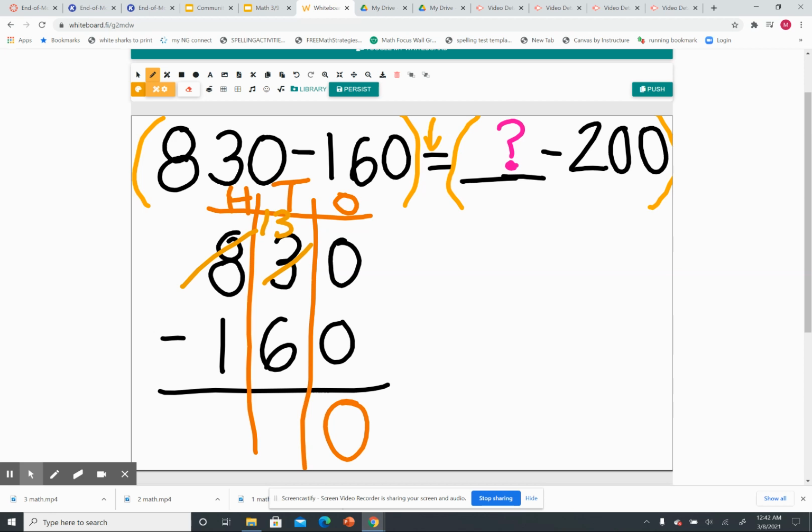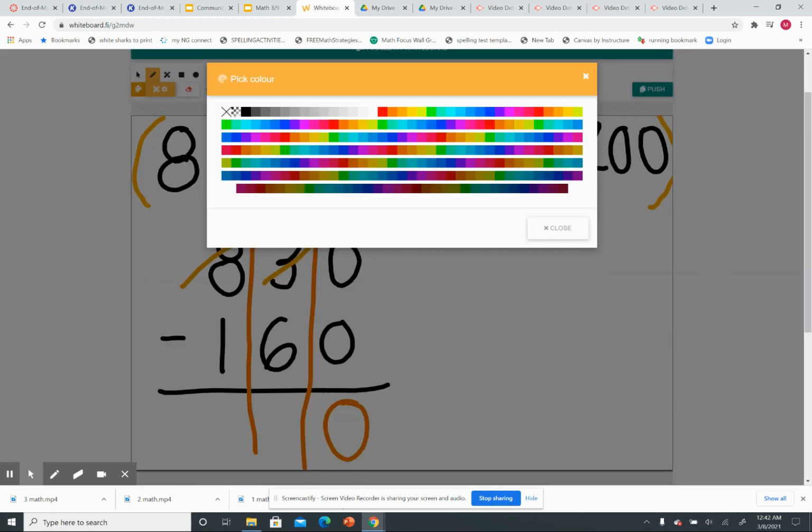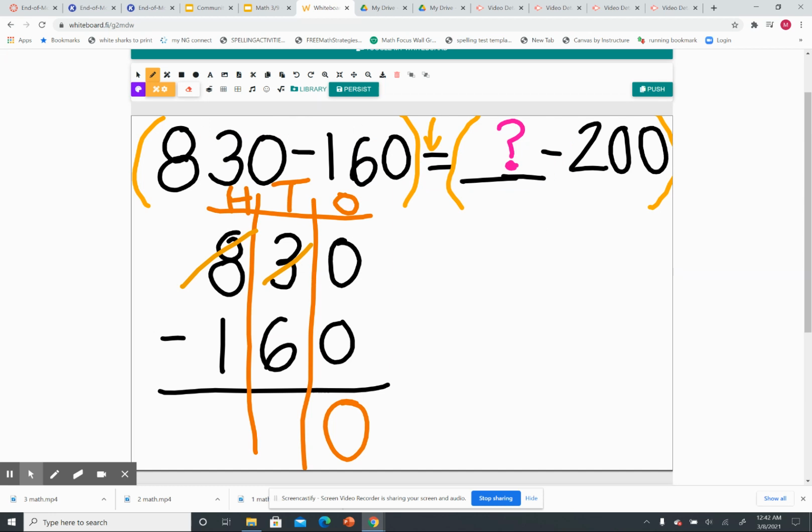Let me do a different color for the numbers because I can't see that. Again, oh yeah, that's better. Again, we gave 10 to that 3. It's now 13. We took 100, so now that's 700s. Okay. Let's see what you have. Does your answer look like mine? We have 13 minus 6. I know that's 13, 12, 11, 10, 9, 8, 7. 7. And then 700s minus 100s, we just take 1. That's 6.